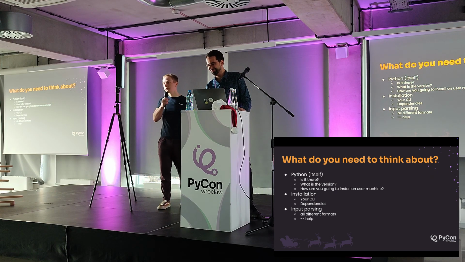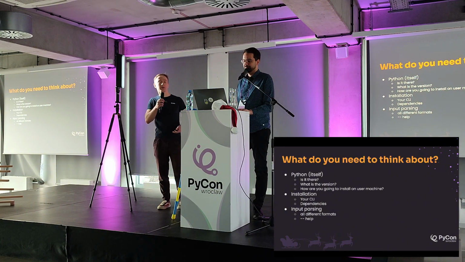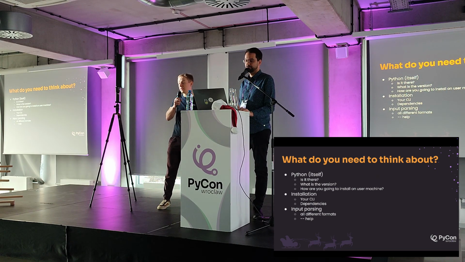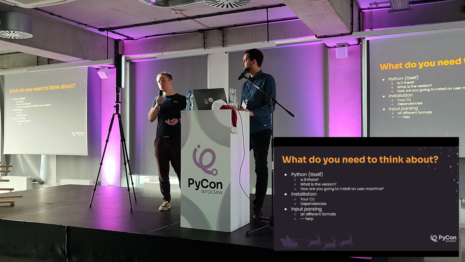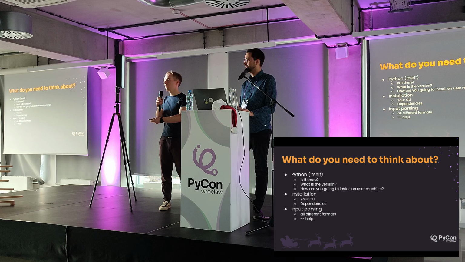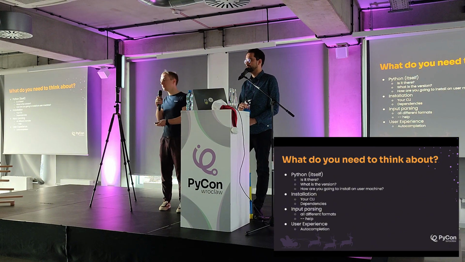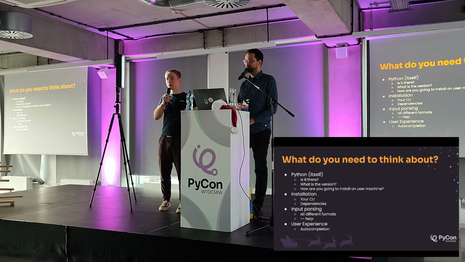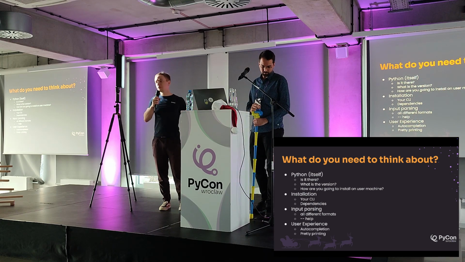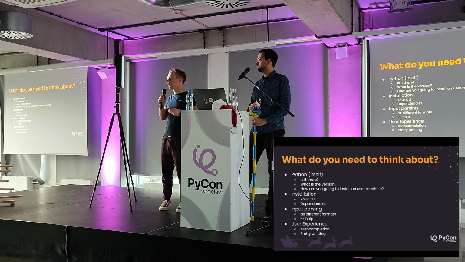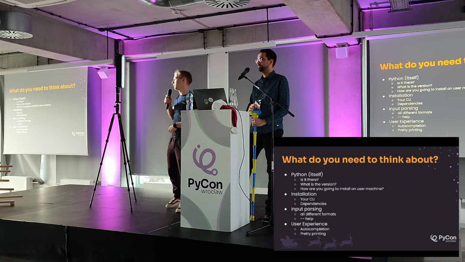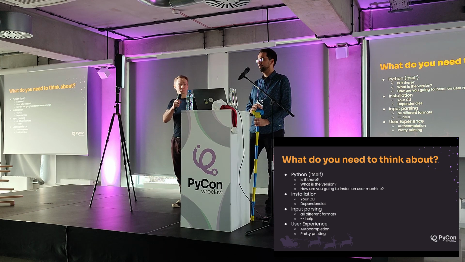And then obviously you would like to have help. That's also something you need to think about, so that when users are using your CLI, they can figure out what's going on and what they can actually do with it. Then you want your CLI to provide a nice experience for end users, so user experience is a very important bit. You probably want to have auto-completion. And then you want it to be pretty: emojis, colors, you want it to look nice. Your users should be happy when they are using your CLI.